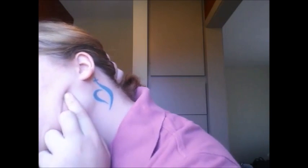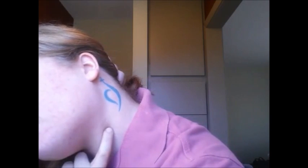Hey guys, it's Ash. It has been 1 week since I started the Wrecking Balm removal system, so I'm just going to show you what I've been doing. And actually, let's take a look and see if there's any difference. What does it look like? I don't know if it looks too much different. It's only been a week. So, we'll see what happens.